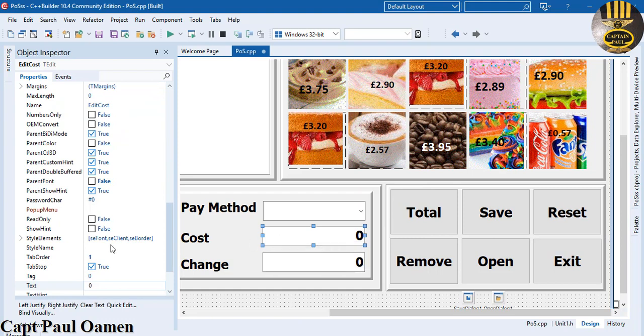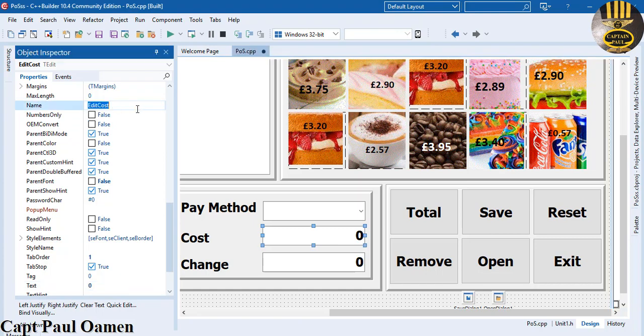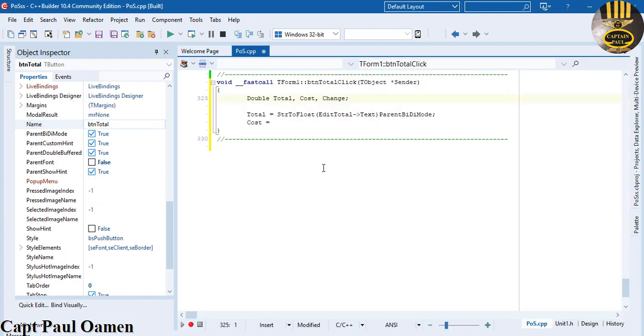Okay, it's called cost. So that's fine. So that will be convert to string as well. Get rid of this. It shouldn't be there. Convert to string as well. Paste this here and copy all of this. Paste it right here. That is for the cost.